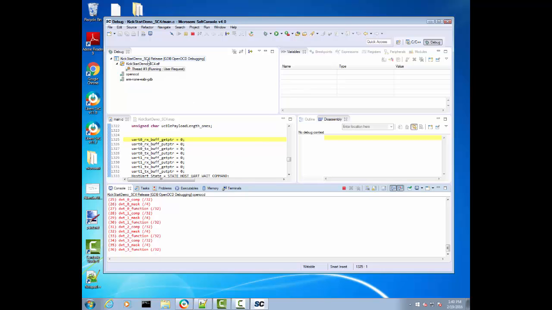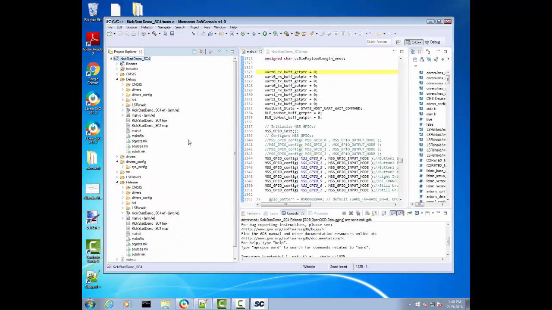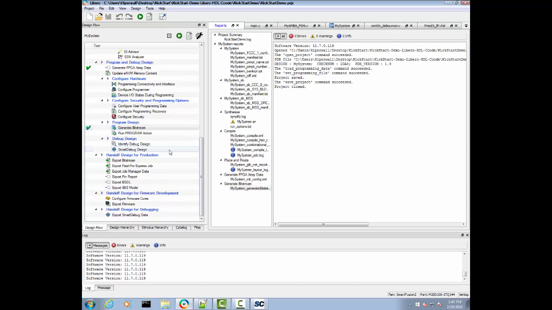Okay, so we've now programmed the flash memory using the debugger after we did a build with the release build configuration that used the debug linker script. So now I'm going to terminate my debugger, and I could go back and I could use one of the production linker scripts if I wanted to create a production hex file that I could put into flash memory. Now let me just show you what will happen right now. If you say, well, I already have a hex file, I'll just put this into flash.